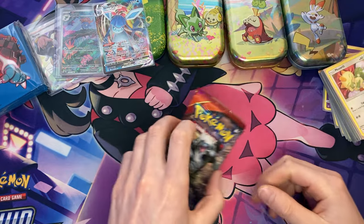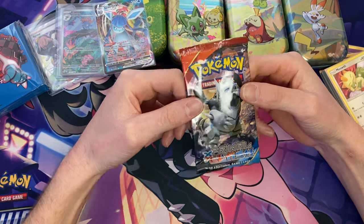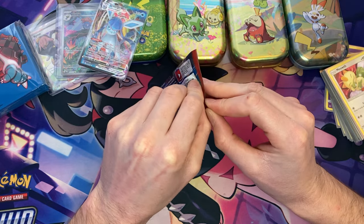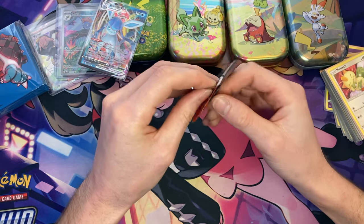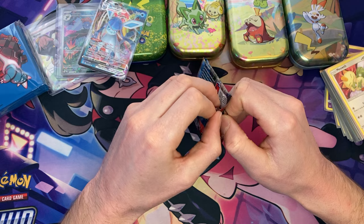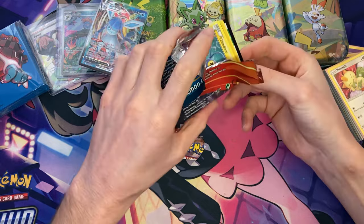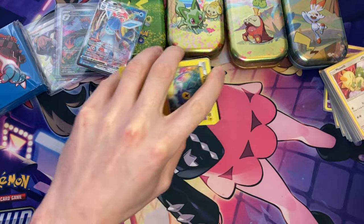Stoutland. All right, it's time for XY Primal Clash. Haven't opened up one of these bad boys in a long time. Gonna see if we can go ahead and save the artwork. Which I am doing a horrible job at trying to do. Oh my gosh, just fire me now. Sheesh. Well, I tried and I failed.